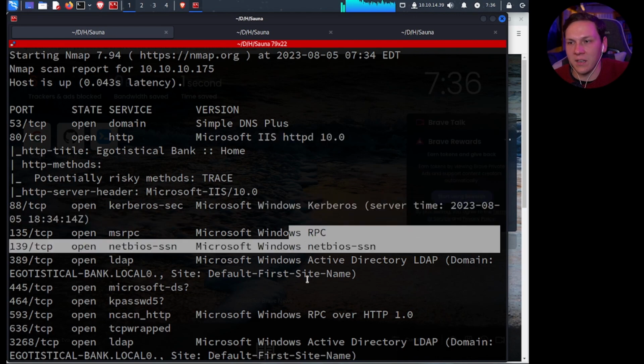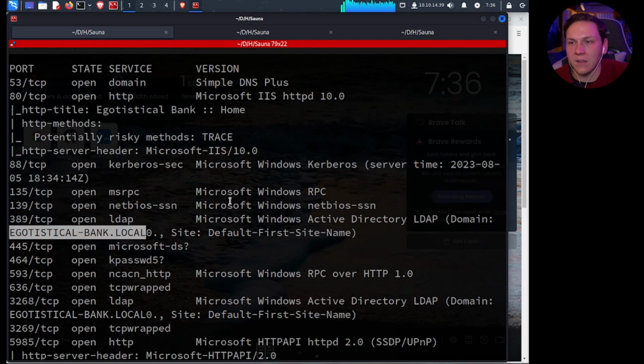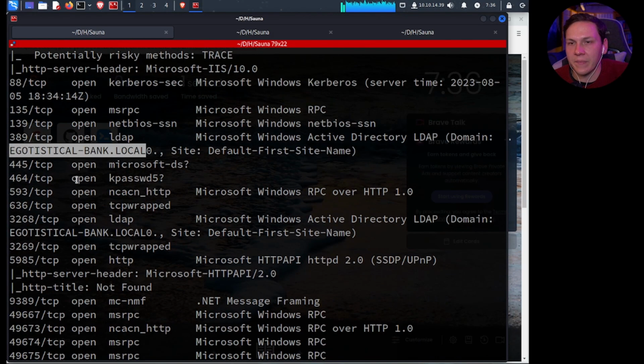Kerberos, RPC, NetBIOS, Active Directory, LDAP. We have a domain here, so that's something we can note down. And another RPC, LDAP.